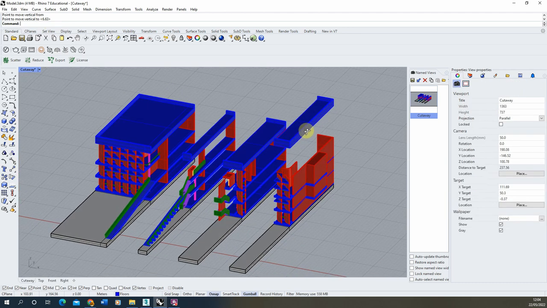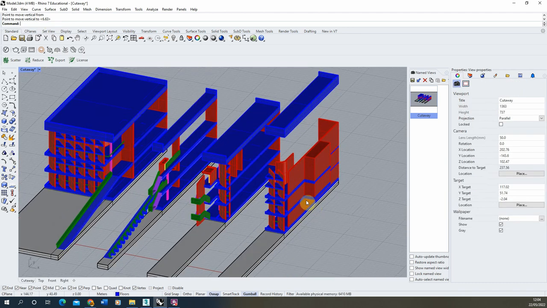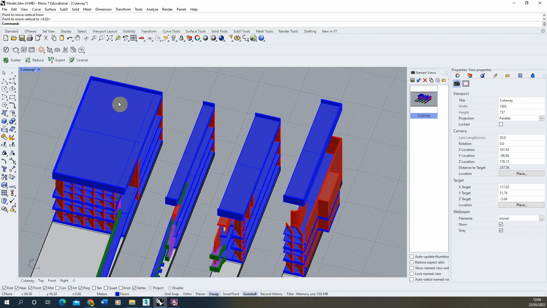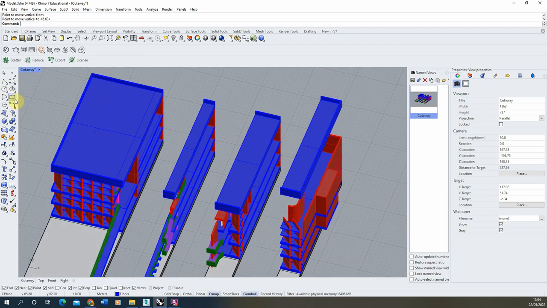So we can see in, but I can't really see that much in there. So I might also need to cut away this wall. And this is where we might start using bits of geometry to chop out large sections of walls or floor plates in order to reveal or expose anything. Now I'm going to start with this left one on the side here, and I'm going to use my rectangle tool to create a box which I want to chop out of this frame.